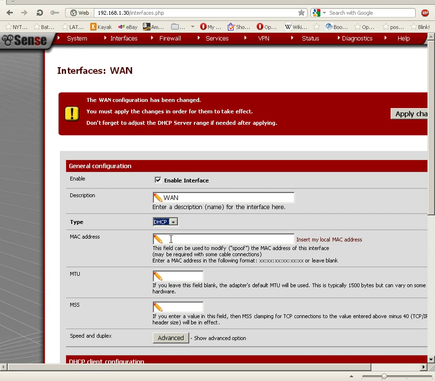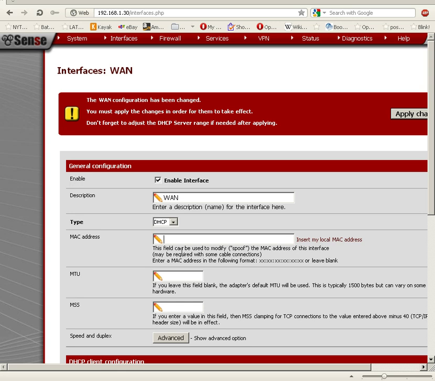And here's a field for MAC address. Now this is interesting, and this is if you type in a MAC address into this box, you can do MAC address spoofing. And the reason why this is valuable is that DHCP servers are often configured for static DHCP, which means that it will remember a MAC address, and if a network interface goes offline and then comes back online, it will assign it the same IP address that it had before.